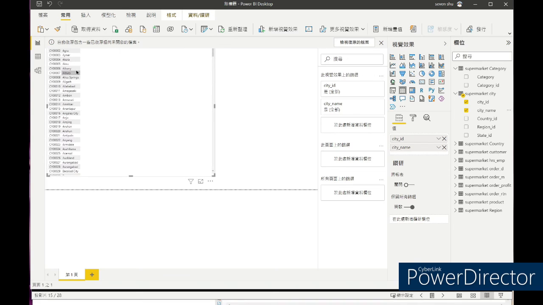You can see that country name and country ID are here, two columns. Okay, now we have successfully put the data into Power BI, so we can do the further analytical job. So the code is okay.